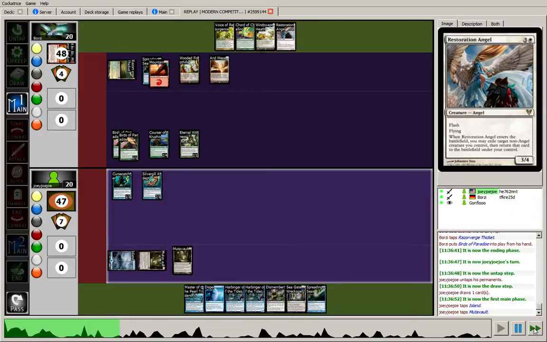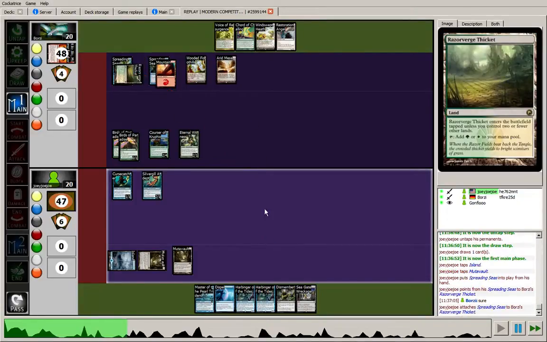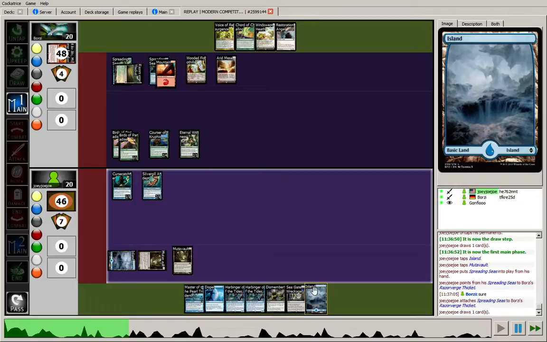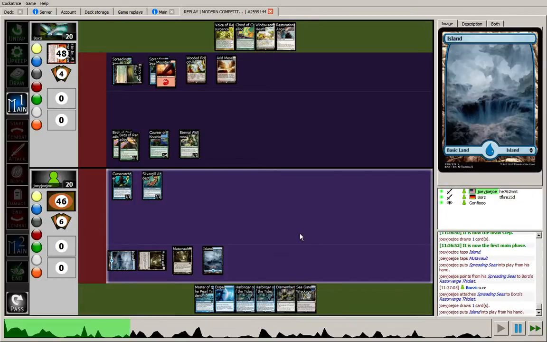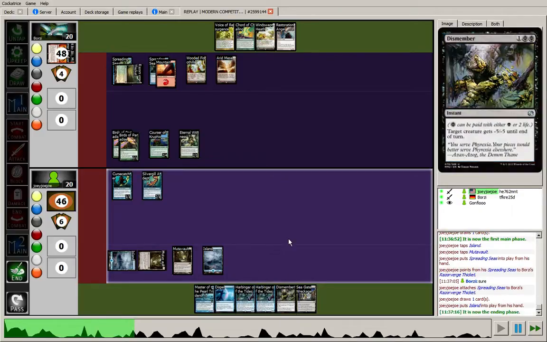So I do go ahead and play the Spreading Seas on the Razorverge Thicket. It's the only other land right now that's a reasonable target. We do hit a blue source. It's a little bit late. I play the blue source. At this point, I can't play any of my creatures, but I do have Dispel and Dismember handy.